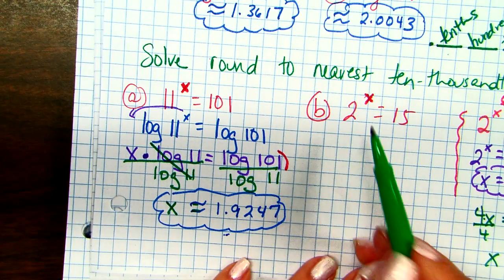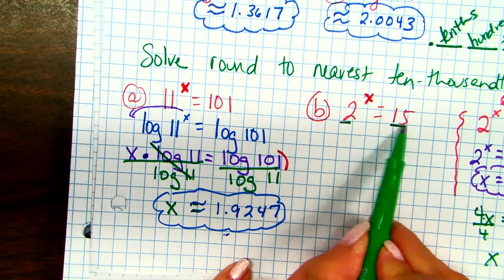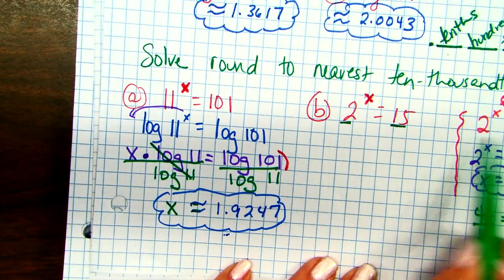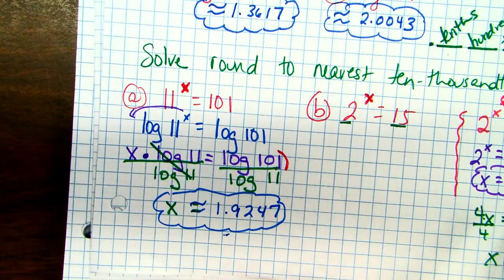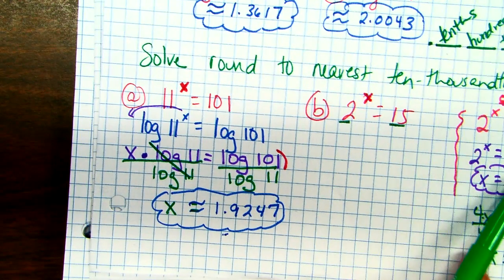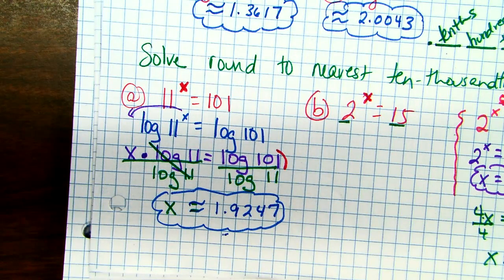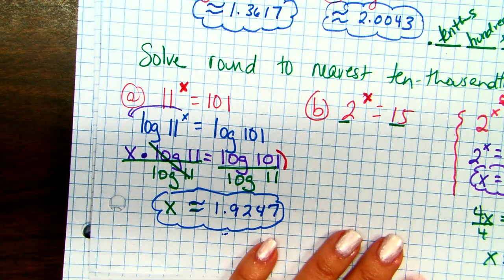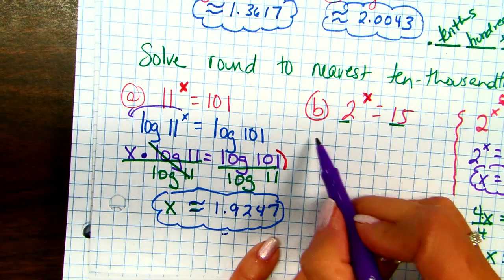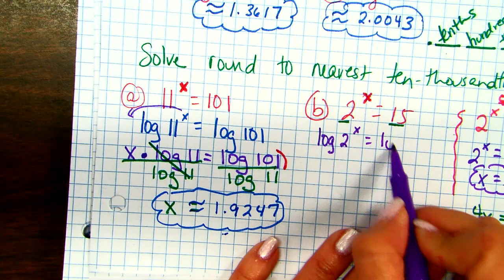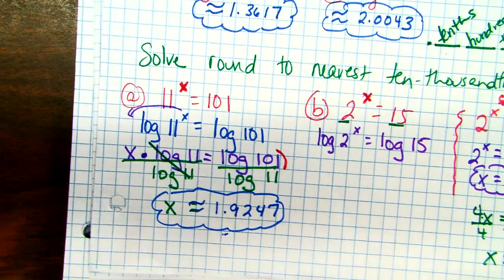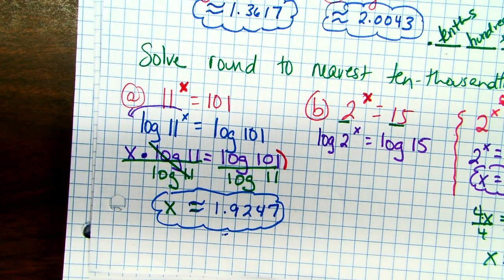Okay? Again, I would look to see if I could make like bases here, like we did here. Okay? Because that method is a lot easier. But by the way, using this method that we're learning right now on this problem would have worked. You could take the log of both sides here and you'd get the same answer. Okay? Taking the log of both sides, though, is what we have to do with this one. So what we do is we give both sides the word log. Don't forget to give it to both sides because you can do anything to an equation as long as you do it to both sides.